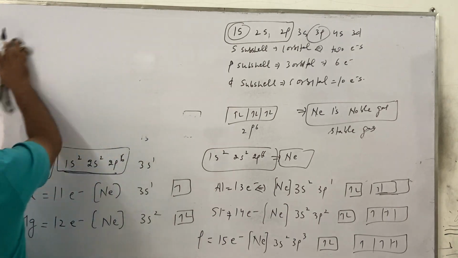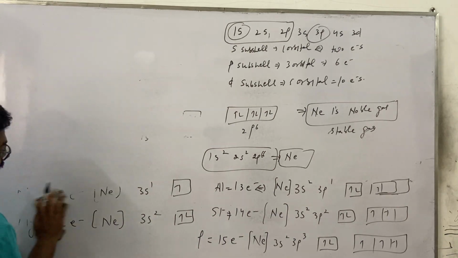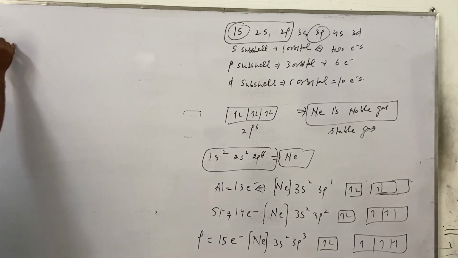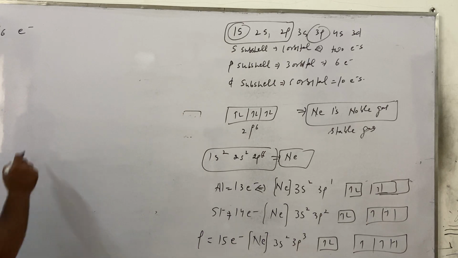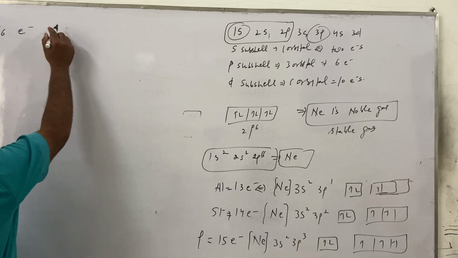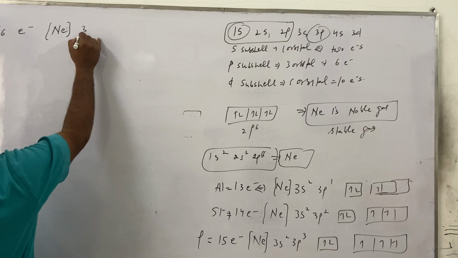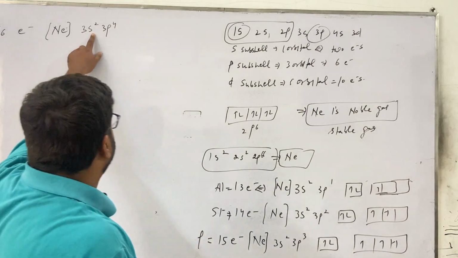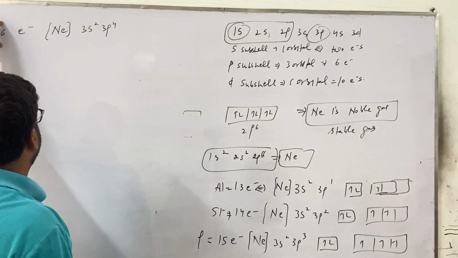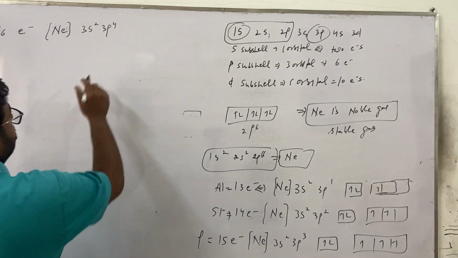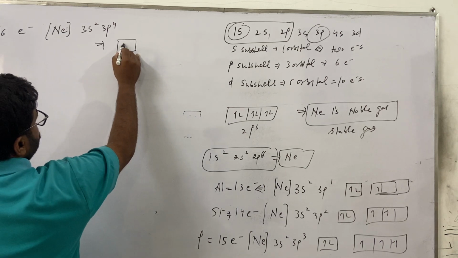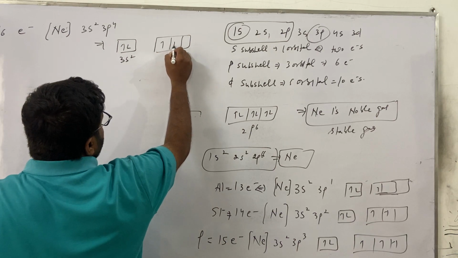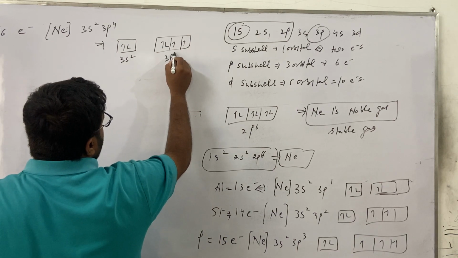Now again, we will reach up to sulfur. In sulfur there are 16 electrons, so up to 10 there is neon, then 3s2 and 3p4, because the s orbital can accommodate only 2 electrons. 10 plus 2 is 12, and of the rest, 4 will be in the 3p shell. So we can write it as 3s2 and 3p4. Each orbital will be filled singly, then pairing again in 3p4.